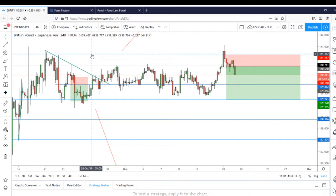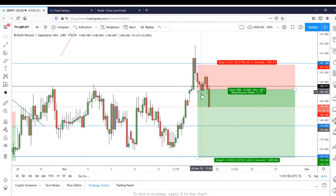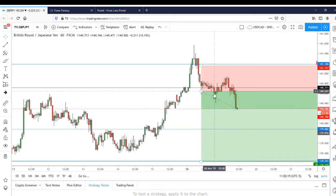What we waited for is some sort of confirmation, and for us that confirmation was this candle right here, an indecision candle. The next confirmation for me was an hourly closure below this secondary resistance. As you can see, there's kind of two zones here, from here to here, and then there's a smaller zone from here to here. On the smaller time frame, we actually did get that closure below this secondary resistance, and I'll show that on the 1 hour. So on the 1 hour, we did get that closure, and just based off experience, I knew GJ was looking to go lower.